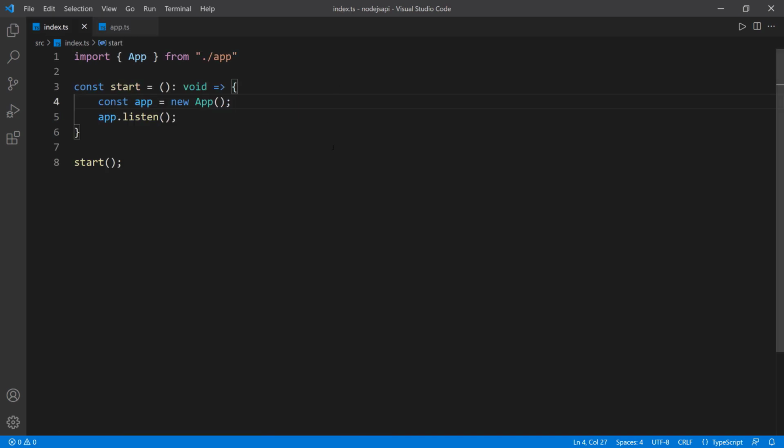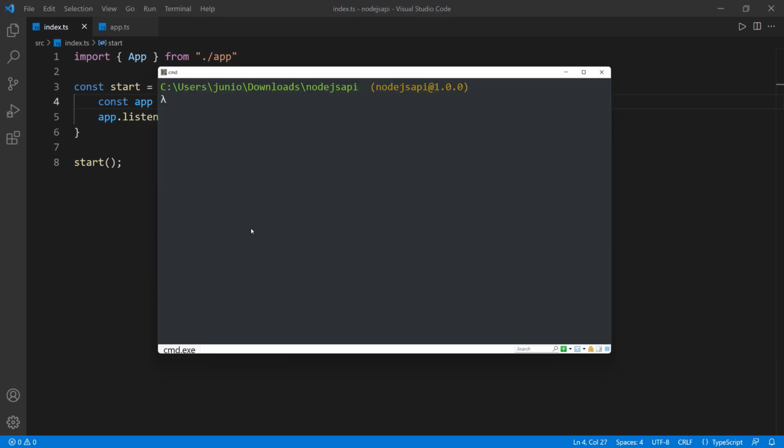So everything looks good. You can see that everything looks clear. We don't have any errors. So now we just have to test this. I'm going to open my terminal and we're just going to run the script again. So we're going to say npm run, and then start dev. Once we do this, the dev server should start. So I'm going to press enter.